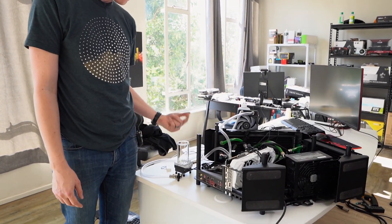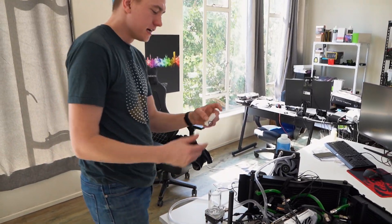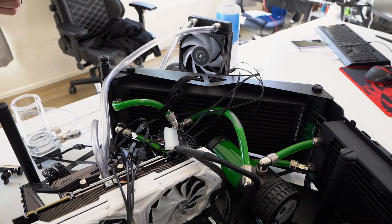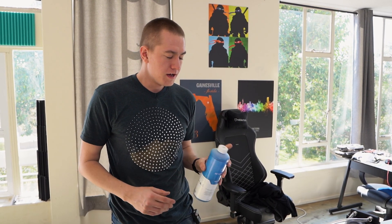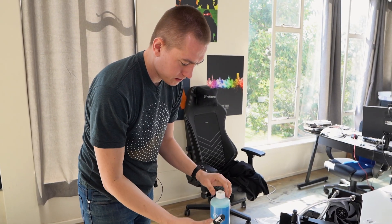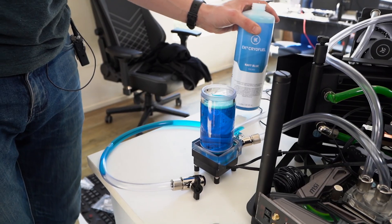So we have the temporary loop set up: pump to the CPU block, CPU block to the radiator, radiator back to the pump. I used a splitter valve to give myself a way to drain it since it's a temporary solution. Also included in the kit is a motherboard jumper which allows you to run the pump without actually turning on the motherboard. They do have the clear concentrate for the coolant fluid, and a dye pack is an extra $16 so you can configure whatever color you want. We already have acid green in the Shroud build, so we're going to do a colored loop here — we got our navy blue pre-mix, which we just happen to have on hand.